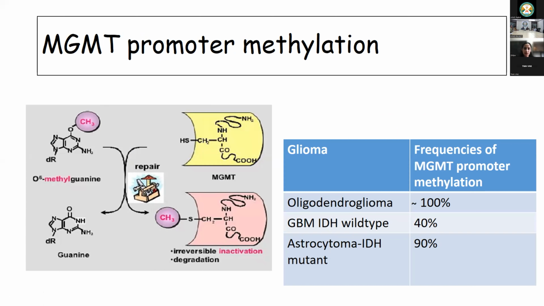There is another very important molecular alteration that needs to be studied in glioblastomas and other high-grade gliomas, that is the MGMT promoter methylation. This is important because those tumors which show MGMT promoter methylation respond better to temozolomide chemotherapy, which is the standard of care for most of these high-grade gliomas. So, in a high-grade glioma, it is ideal to test for MGMT promoter methylation, which would predict the response to treatment.